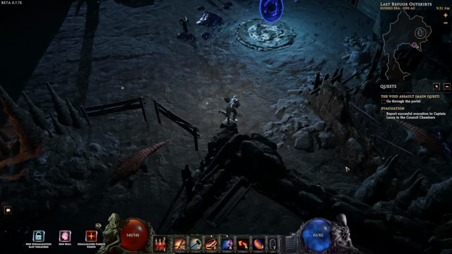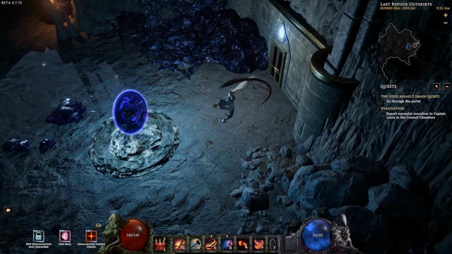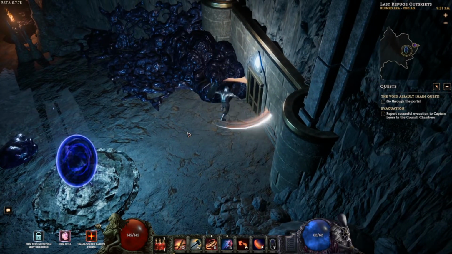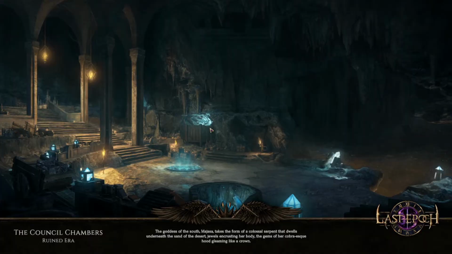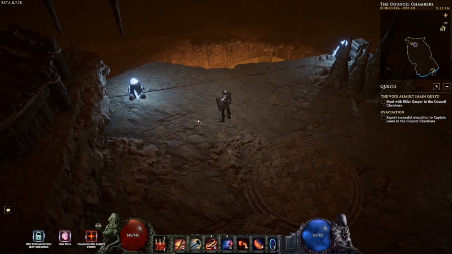Gonna check this whole area real quick. Check this door, you never know. Oh, that's a new graphic I haven't seen before. Good look at the council chambers. All right, I'm going to go ahead. I know, I just got here, but this one's gone on long enough. I'm going to go ahead and leave it here.